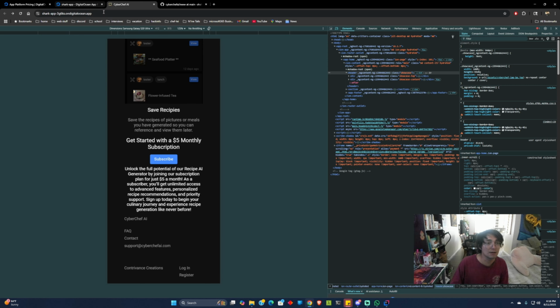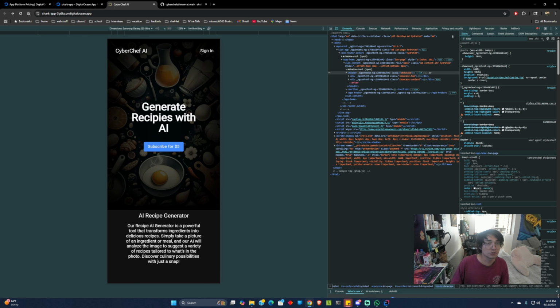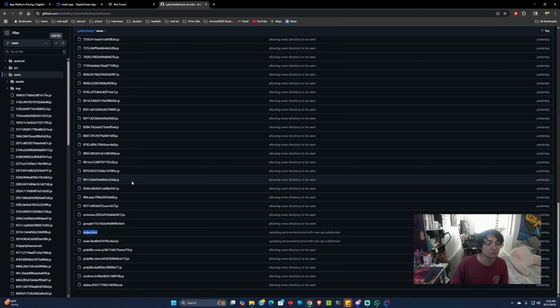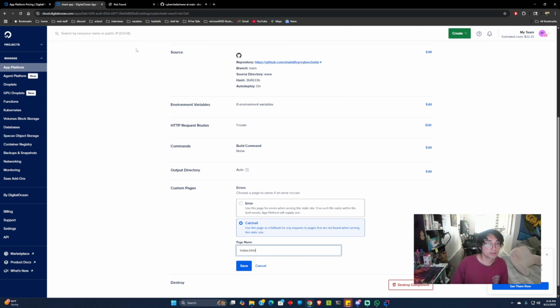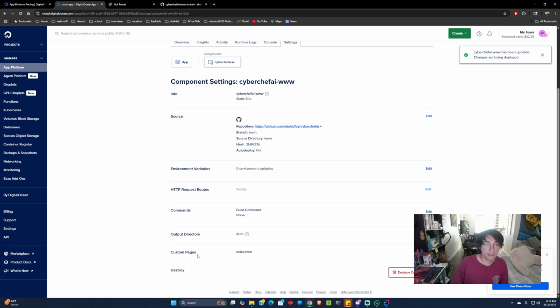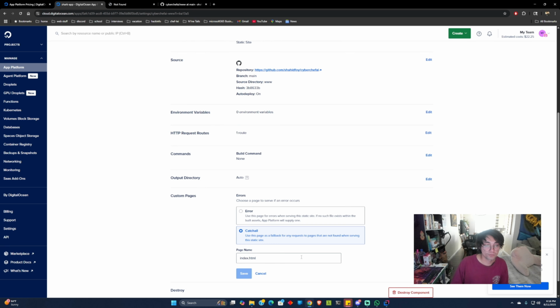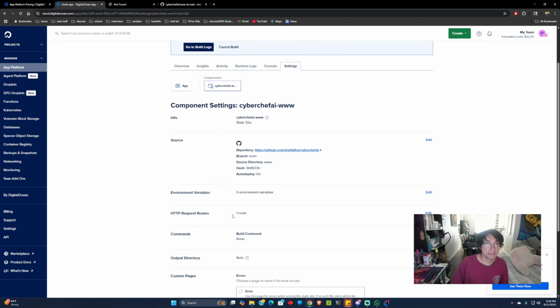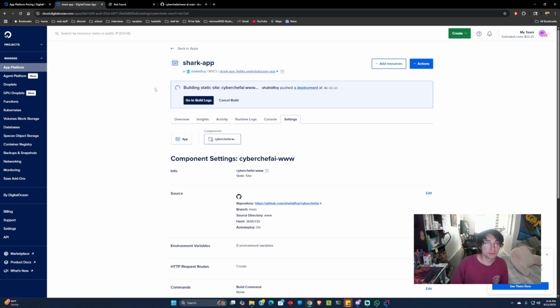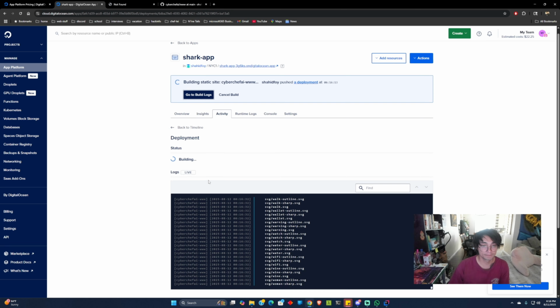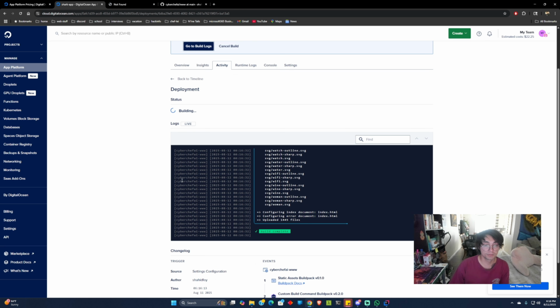And the reason why this happens is DigitalOcean is expecting a static file called login inside of your static build. But because I'm using Angular, Angular does some routing in the background. So we're going to let Angular handle that by setting this catch-all with the index.html. So once you add that, it's going to build again. And let's check out the logs, see what's happening. Okay, build complete.